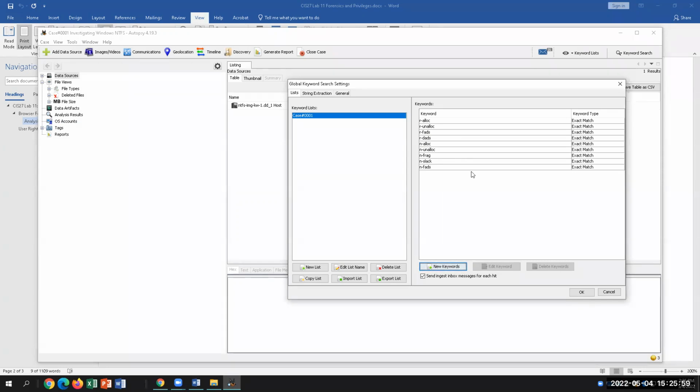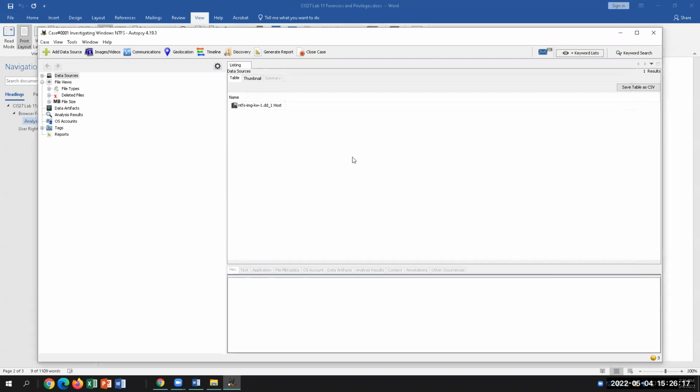So if the case is about child pornography, then you have to come up with the word list that possibly would go in there, like nudity, kids, stuff like that. And then it does the image analysis too, so you can have that option. Then we click OK. So we have a word list now. Any question?